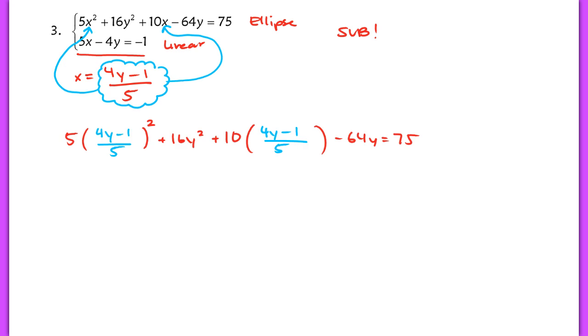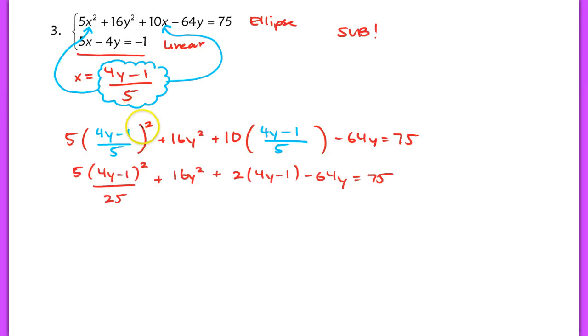Alright, so I've made that substitution into the top line, and now comes the more difficult part, just because you're going to have a lot of work to do in order to simplify this equation and solve for y. So I'm going to pause and then show some of the work here. Alright, so in my first step, I haven't really done much. I've just squared both the numerator and the denominator, and then I can simplify this a little bit further and call that (4y minus 1) squared over 5. Then over here, 10 over that 5, I've rewritten that as just 2 times (4y minus 1). So I'm going to pause again, and then simplify a little bit further.